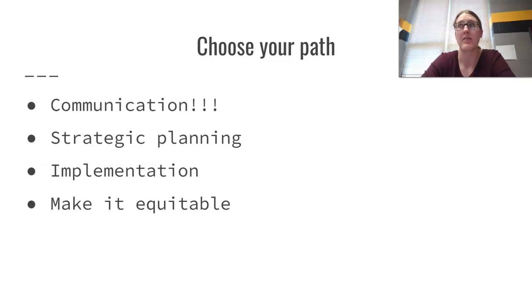And then, of course, the implementation of it. How are we going to get devices into all of our students' hands within 3 years? And how are we going to monitor those devices? And then making it equitable. And this is the area that I'm struggling the most in. By going one-to-one immediately, it would be equitable immediately. It just isn't cost effective.